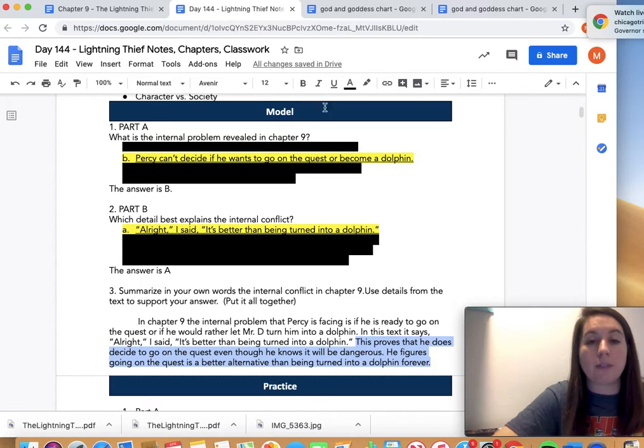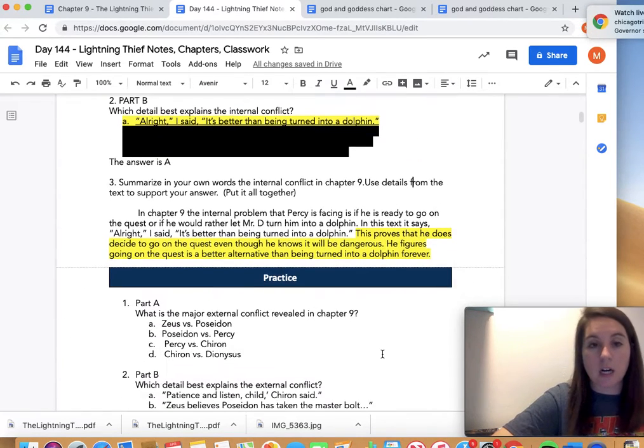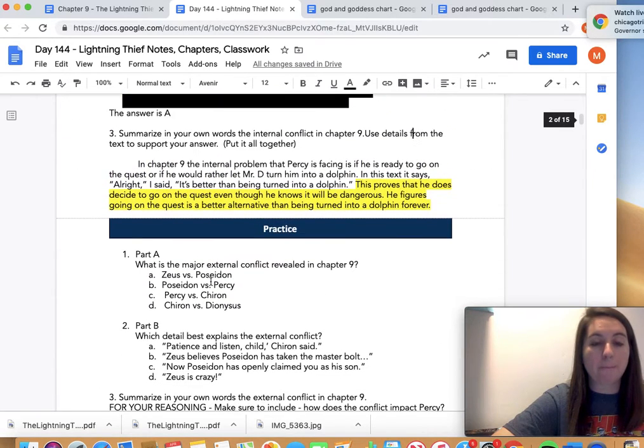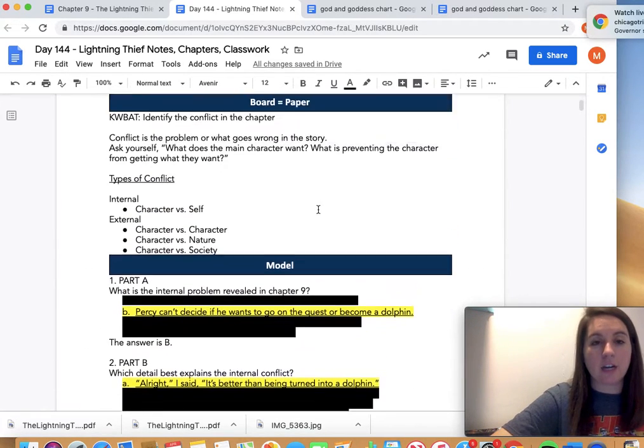So this is my reasoning. This is what I'm going to be asking you to do for the next one. You don't have to rewrite part A and B. You just need to give your reasoning. So it's like a CER. If you look down here, you'll see the same thing. You'll do this one, and then you'll write your reasoning so that you would have like a CER there.